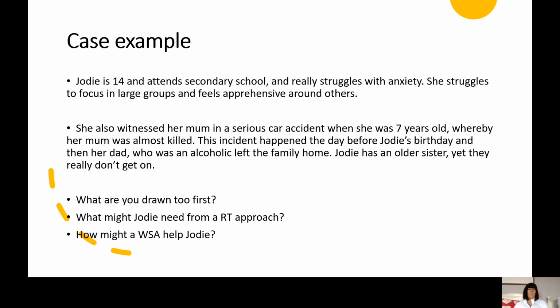She also witnessed her mum in a serious car accident when she was 7 years old, whereby her mum was almost killed. This incident happened the day before her birthday, and then her dad, who is an alcoholic, left the family home. Jodie has an older sister, yet they don't really get on.